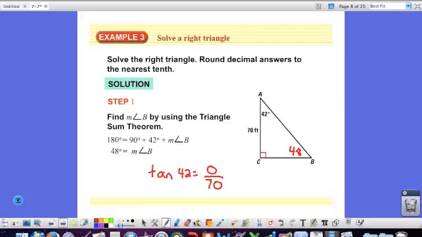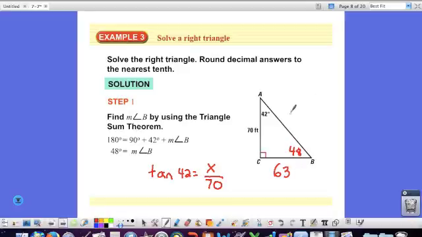So in this one, I'm just going to use the variable x. Now it is easier to do the tangent of 42, I find, than the tangent of 48, because it is a little bit less cumbersome if my x is on top. Because then what I'm going to do in my scientific calculator is tangent of 42, which is 0.900. I'm just going to leave all of that in my calculator. I'm going to multiply both sides by 70, and I get the length of this is roughly 63.